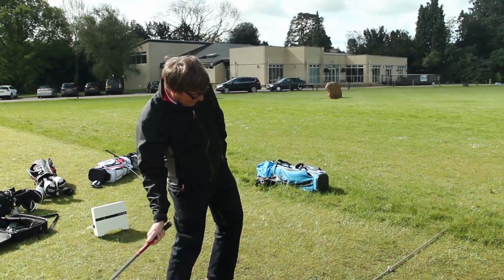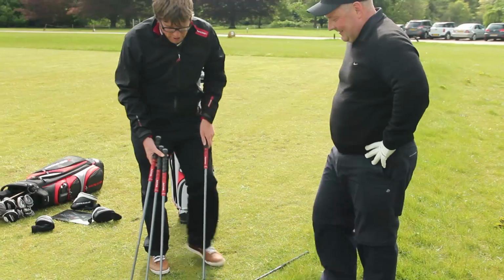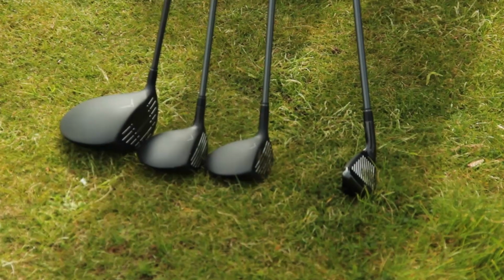The fitting session doubled as a coaching session. He made some really good comments, and he was trying to help me with the fade. And I do think that it was almost gone in the end of it. Excellent. We fitted him for our highest lofted, our most reassuring club. So what it did for him, it popped it up in the air a lot quicker and a lot easier, but it eliminated his side spin as well, so he wasn't moving it so heavily left to right.